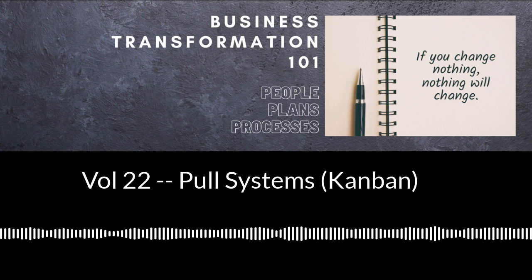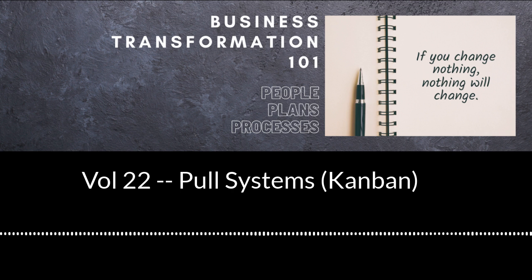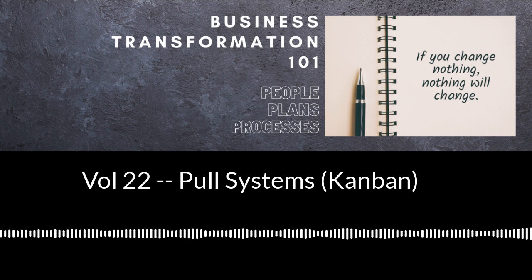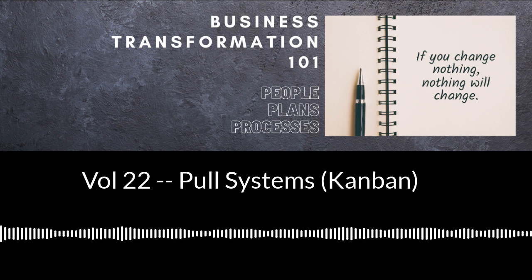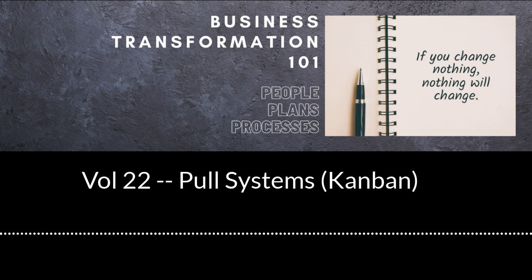Note that the inability to achieve one-piece flow and the need to provide inventory to implement a Kanban is considered a failure, since, as noted in our Volume 16 podcast, inventory is one of the 7 wastes. The team should always be striving to achieve one-piece flow and eliminate inventory whenever possible.